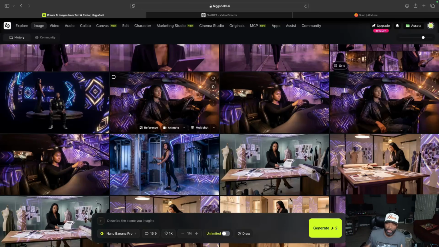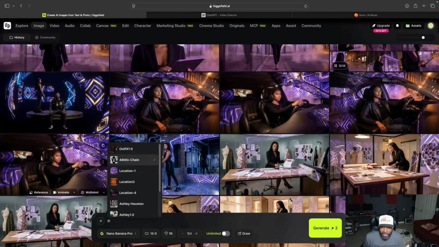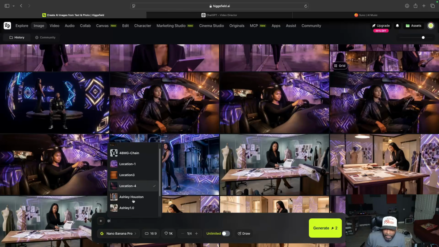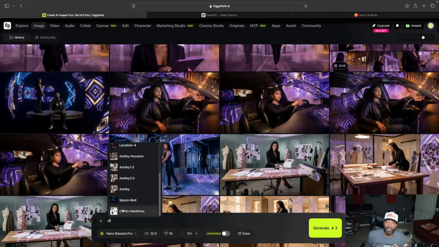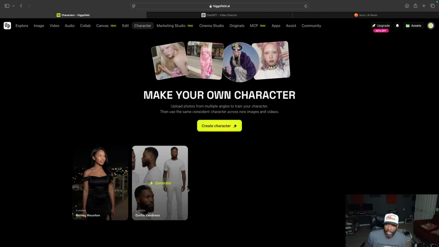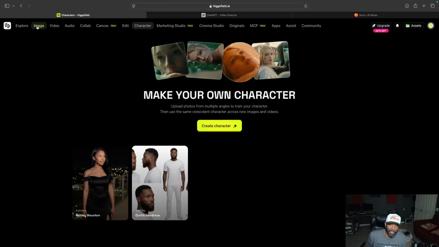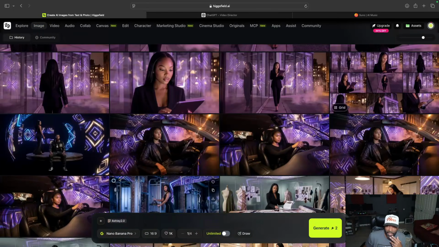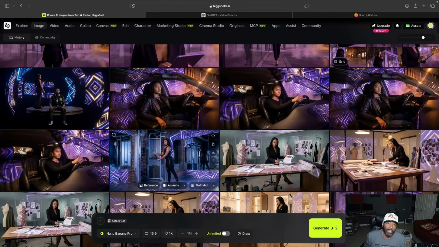And then once you identify the artist and the location, pinpoint the performance scene that you want based on that location, because you can go in here, like if I go into Higgsfield right now and I throw the @ symbol up, it has this location locked in. It has my artist locked in. It has all the stuff locked in because I've saved it. And Higgsfield has a feature where you can save characters. So I have my characters already locked in. You get what I'm saying? So once you have that locked in, you can just create in that location with that character.